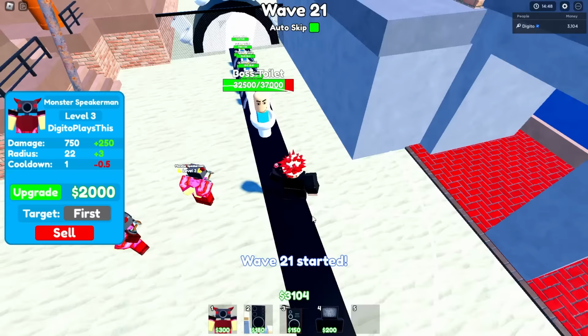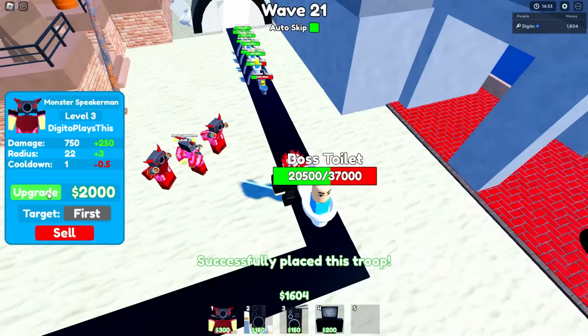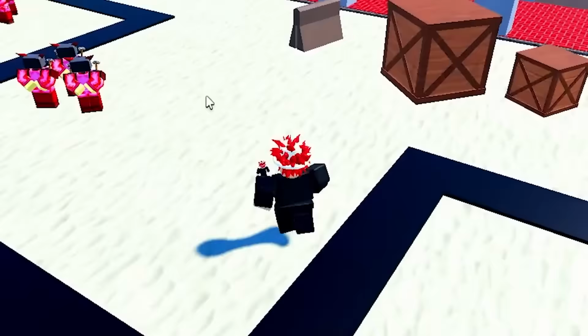And there was another boss toilet, but not too difficult to take down. Yo, look at this. We have another monster speaker man. We're about to max him out in 3, 2, 1. Boom. Now we have three right at the front. Oh, wait. This one's not maxed out. Oh, okay. I guess I'm kind of dumb. All right, let's get to that 2,000. There we go. Now we have 3 maxed out over here, 3 maxed out over there, and at the very back we have 2. So, yeah, I don't think anything's gonna happen.